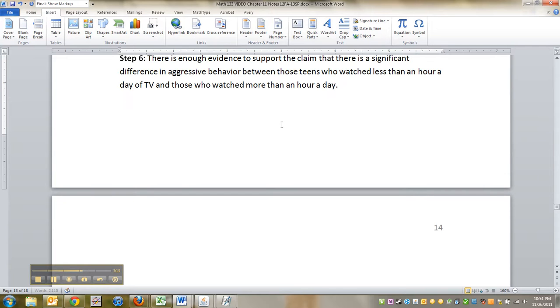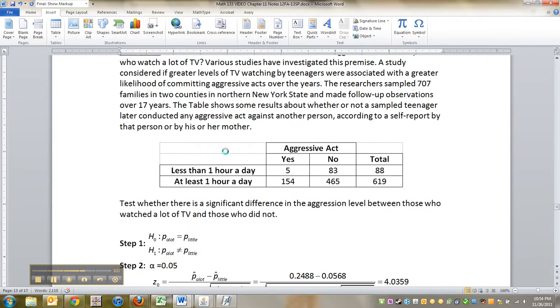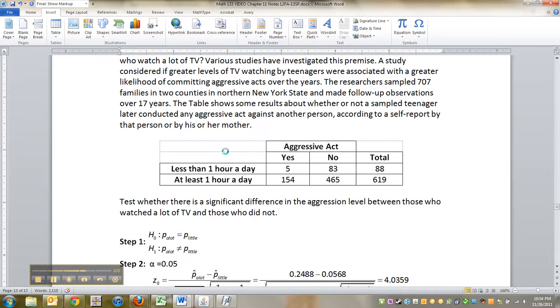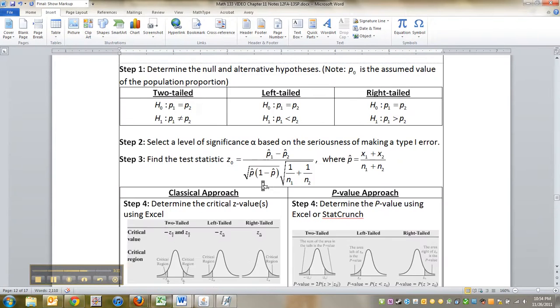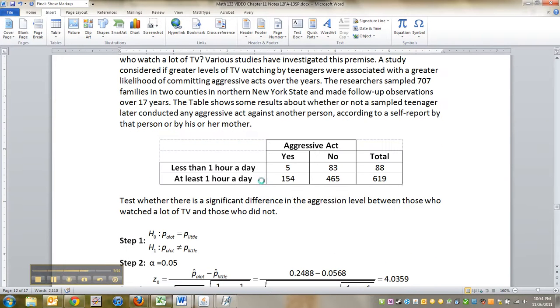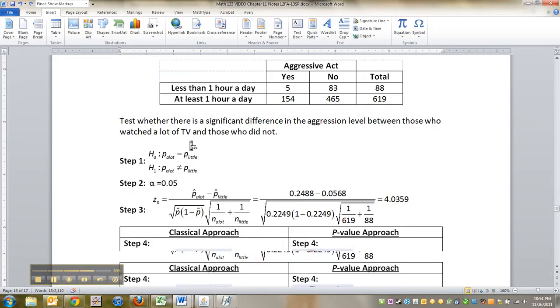Cool. Now, one thing to keep in mind as we talk about this, and this is more chapter 1 stuff, but keep in mind that there were a couple issues with this data set, and I really didn't get into them because I was trying to teach you the methods here. For starters, this was only, how many people? 88? 88 are in the less than an hour a day. And I don't know. To me, maybe it should have been 2 hours a day, because an hour a day is barely even like one TV show. So these are people that are watching less than a TV show a day. It seems to be a little bit outdated. Also, you're talking about 17 years. There could be lots of factors going on here.